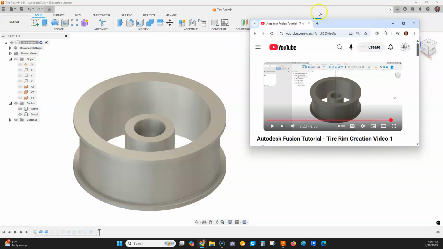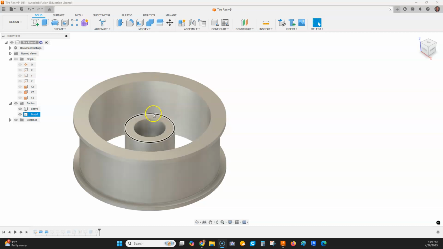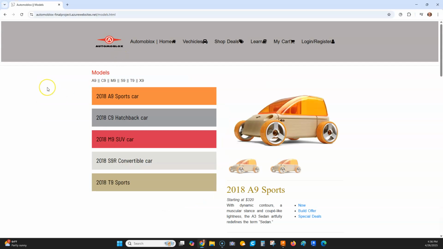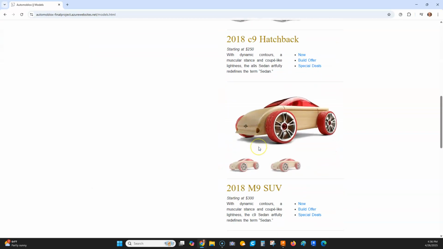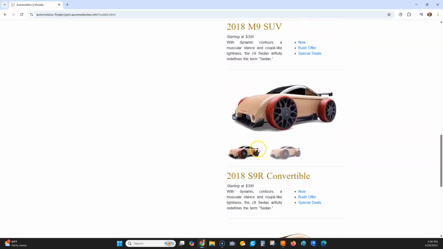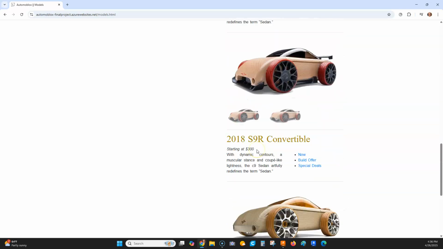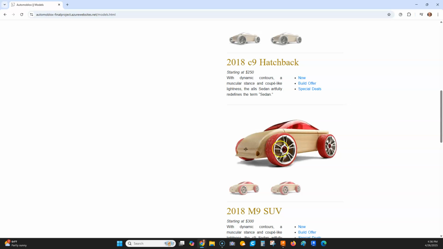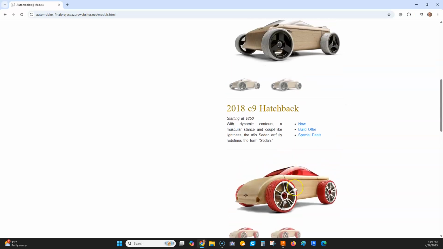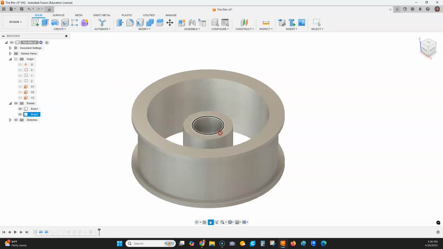Now, what we will do in this video is start creating more of the artistic elements that we would see in a tire rim design. As I mentioned in the previous video, the inspiration for this tire rim and for the tire itself comes from Automobilox cars. And you'll notice that as I scroll down, the design on the rim goes from a little bit more basic to a little bit more advanced. What I want to get into in the video is giving you a template of where to start and how to begin creating a more aerodynamic and more artistic design for the part that we have not completed when you look at our tire rim design right here.